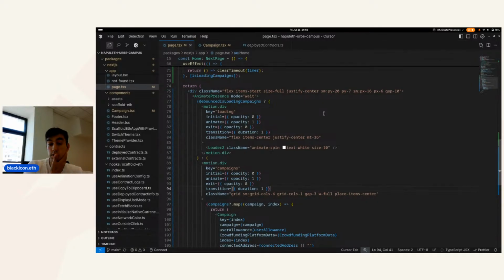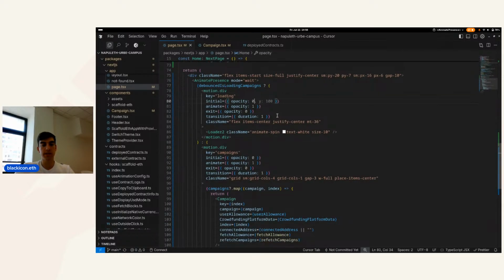There are also other more complex props you can pass with each element tagged with motion. But I think it would take a lot to explain them, and this is already enough to make your site more appealing than just using React with basic Tailwind animations. This is already more complex.